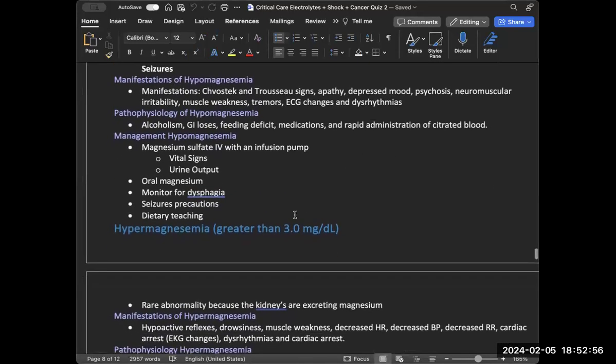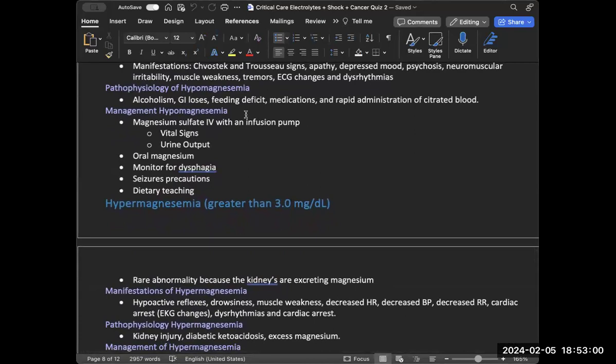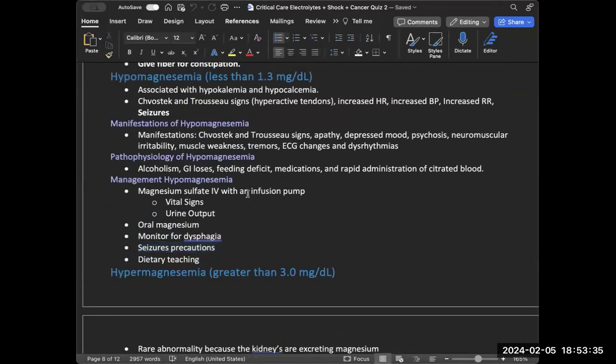Now, low magnesium is usually related to alcoholism, GI losses, not eating enough, and some medications. But alcoholism is one of the common causes of low magnesium levels. I don't know the relationship between the two. I just know that alcohol and magnesium go together, especially low. So we can give them magnesium sulfate IV to help with that low magnesium level. But remember, magnesium sulfate from OB was very depressing. So we have to watch out for those vital signs, urine output, especially respiratory rate, things like that. And seizure precautions, because as I said, it's exactly related to low calcium. So if we know that low calcium, we have seizure precautions, we also have seizure precautions for low magnesium.